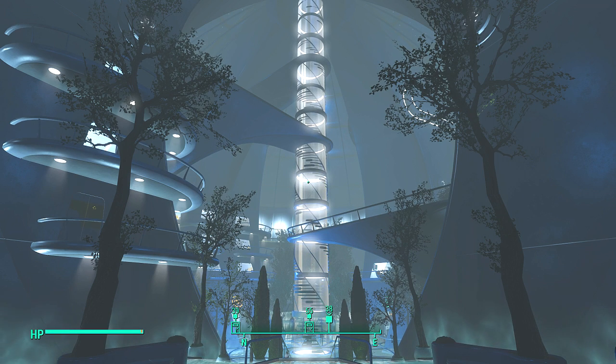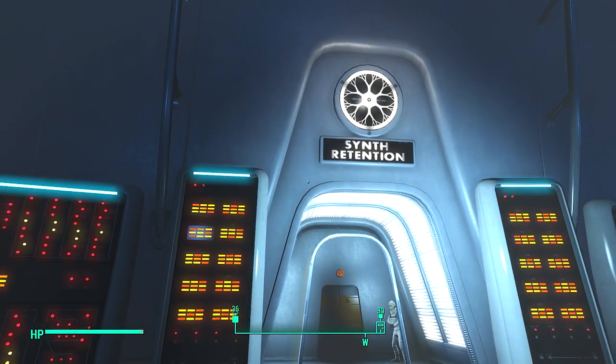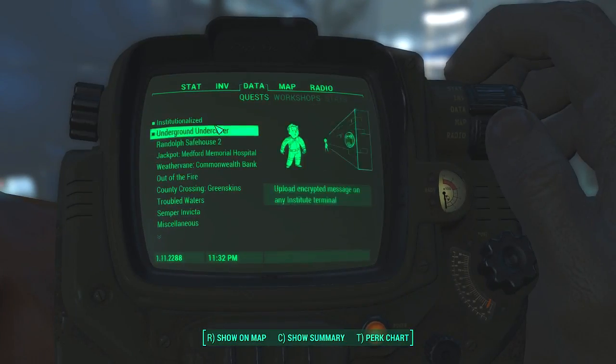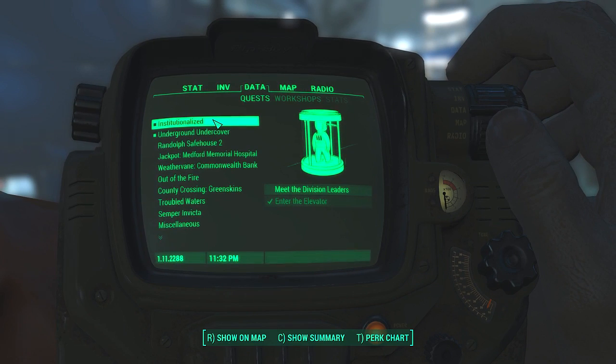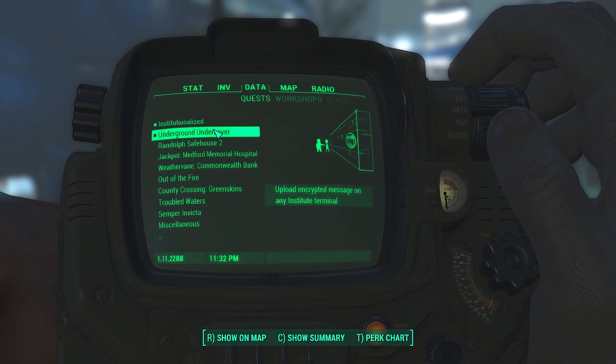We're in the Institute, which we found about 2 episodes ago. Tried to explore this place and get around its extensive layout we have here. Just got out of synth retention. So we have a few goals here, for the Railroad for example. For the Institute itself we're supposed to meet the leaders, but for the Railroad we're supposed to upload the encrypted message to try to infiltrate this place.